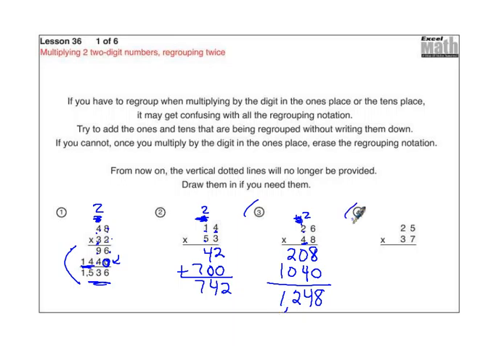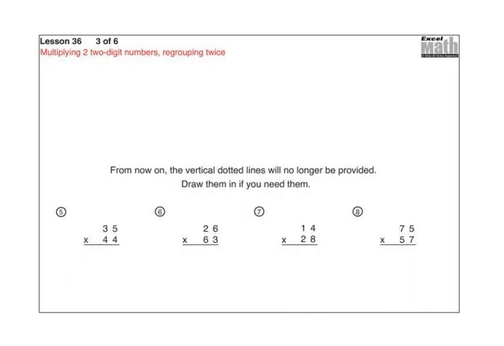All right, try number 4. Pause the video, turn it back on when you're ready for the solution. 5 times 7 is 35. Carry the 3. 2 times 7 is 14. Plus 3 is 17. 5 placeholder, scribble this out. And 5 times 3 is 15. Carry the 1. 2 times 3 is 6. Plus 1 is 7. 5, 12, and 9. 925.